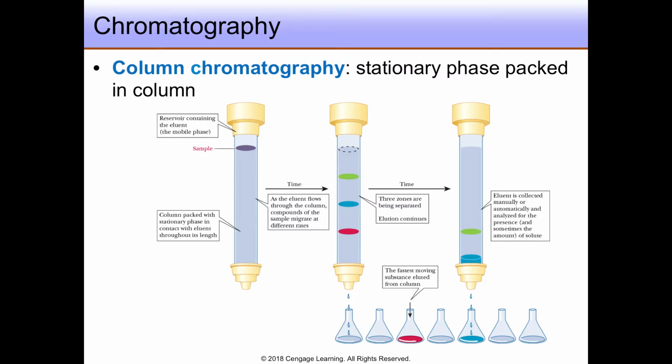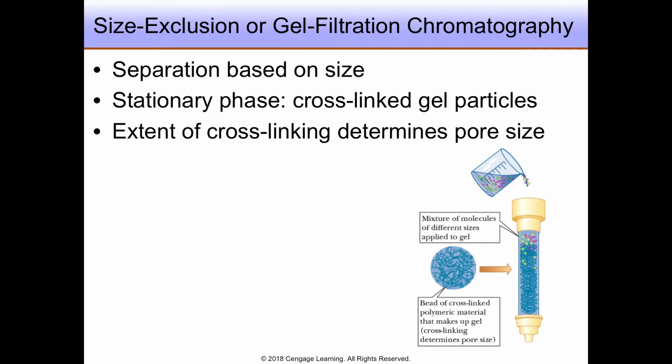In column chromatography, the stationary phase is packed into a column. The sample is applied to the top of the column, and the mobile phase is added. As the stopcock of the column is opened, the mobile phase moves toward the bottom of the column. Sample components spend varying amounts of time partitioning between the stationary and mobile phases, thereby separating the components of the sample.